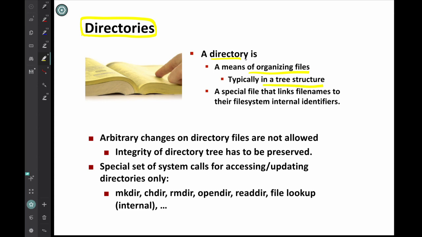A directory is just a special file that links the file names, and note that file names are human readable text, to their file system internal identifiers. For example, in our case, the file name can be your name, and an identifier can be your student number.